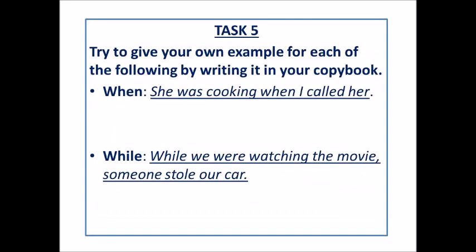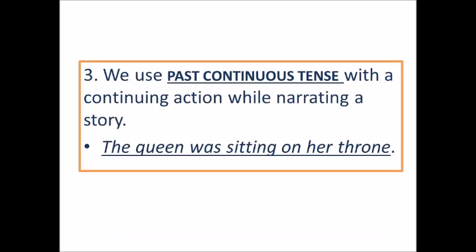In this task, you have to try to give your own example for each of the following by writing it in your notebook. Give one example for when and one example for while. We also use past continuous tense with a continuing action while narrating a story. The queen was sitting on her throne.